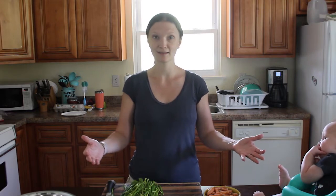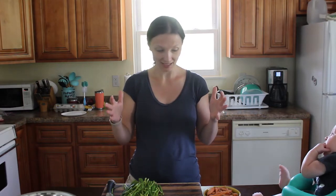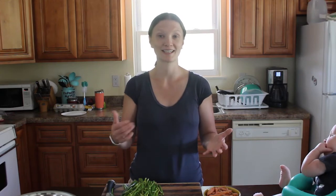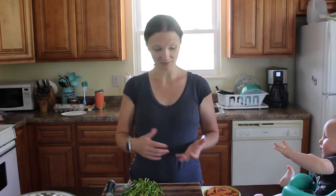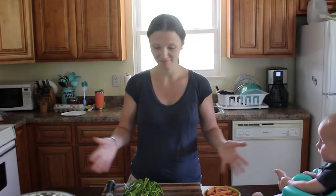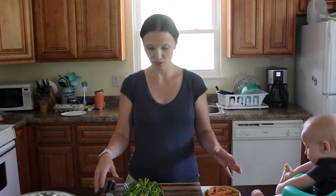I just harvested a bunch of potatoes not too long ago either. And what has carrots, celery, and potatoes that my family loves? Chicken pot pie! So I'm going to turn this around, make something good come of it — make a delicious dinner and a couple extra to freeze and put in the freezer. Our chicken will be store-bought, but everything else I will have grown.